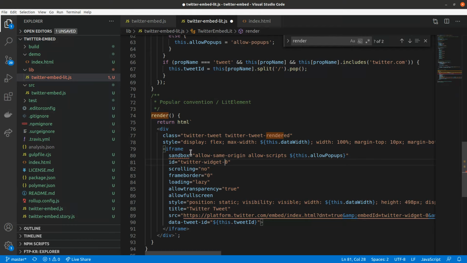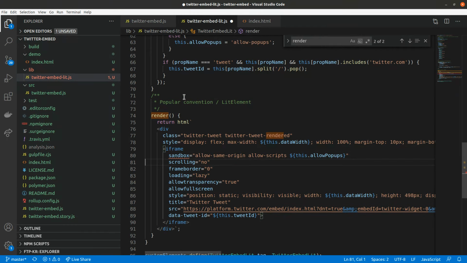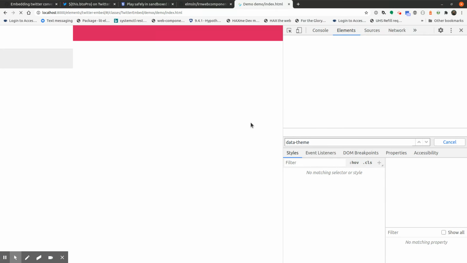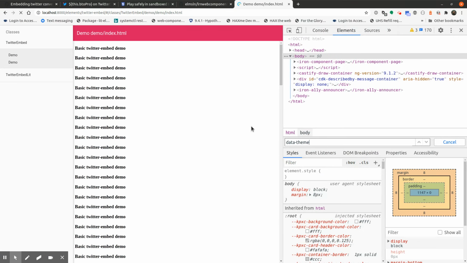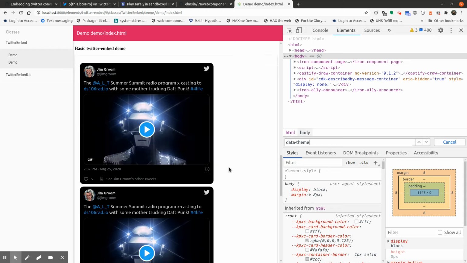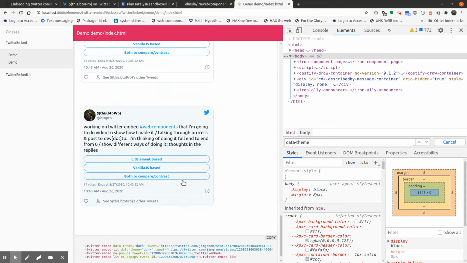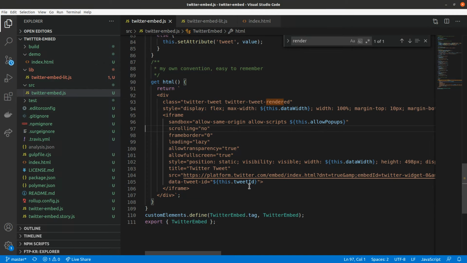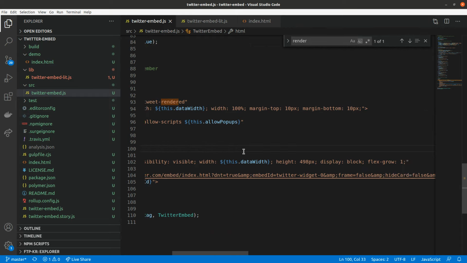I don't think that's actually used anywhere, so I should be able to just get rid of it. The other thing I could do is put in a reference to the tweet ID to make it a more unique value. But then you could still have two copies of the same web component on the page. So now we've gotten rid of that. That shouldn't be a big deal either way.